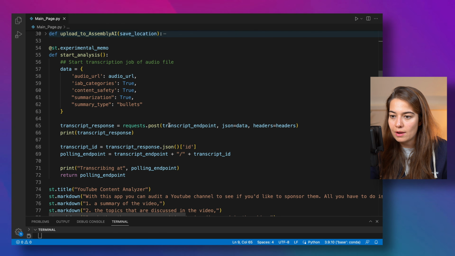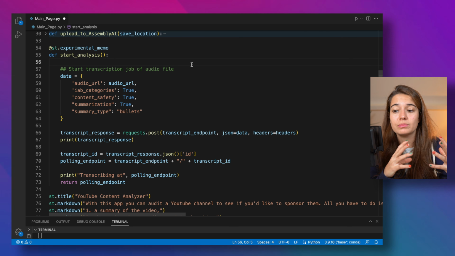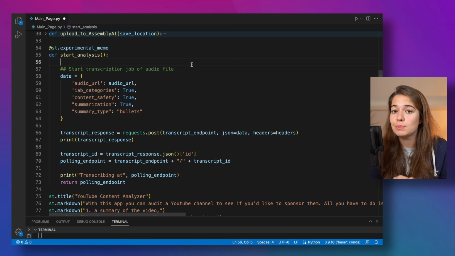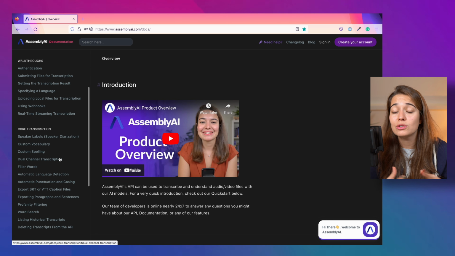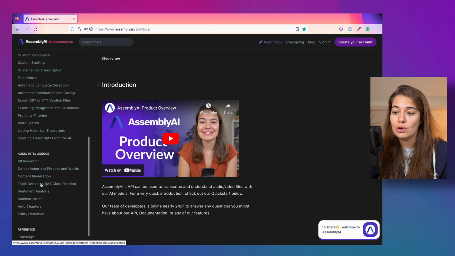All right, let's go through it now. So when you want to start a transcription job with AssemblyAI, well, I call it a transcription job, but we also call it an analysis job. The reason I call it a transcription job is when you submit a file to AssemblyAI, audio or video, it automatically gets transcribed anyway. So either way, even if you do not specifically ask for it, your audio or video will be transcribed. And on top of that, you can specify what else you want to happen. AssemblyAI has a bunch of different models, specifically NLP models or other audio intelligence models, that can do a bunch of analysis on your audio or video files.